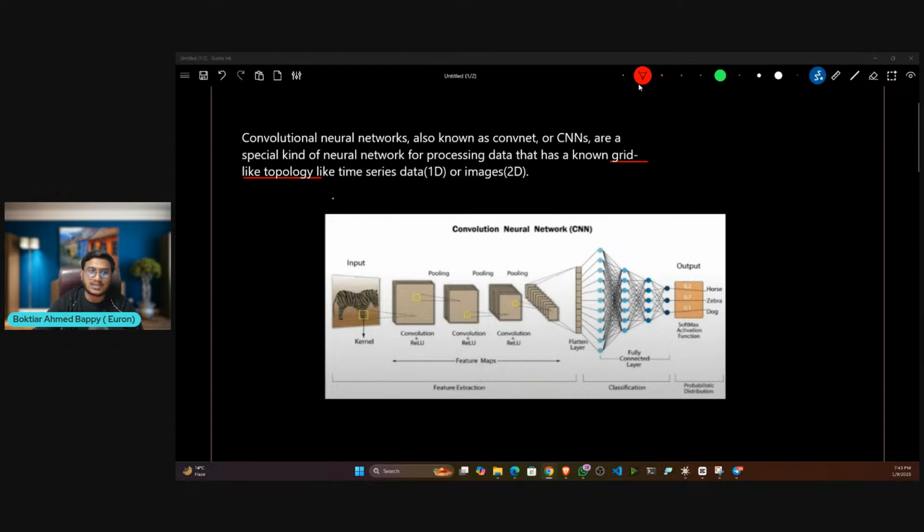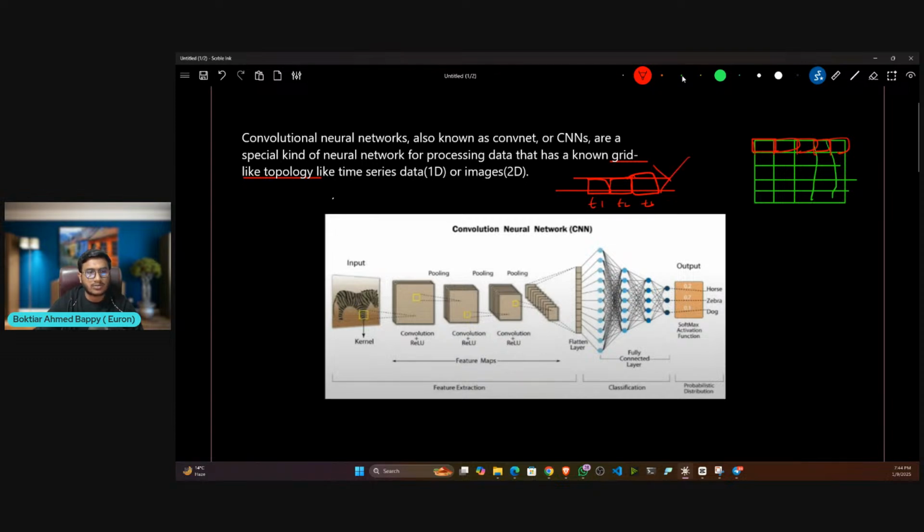No, MNIST is a dataset name, but at the end, if you see what an image is exactly, let's say any kind of image, let's say this is one image. If you see this image in detail, what is it exactly? It's a pixel, right? And then it's a pixel. And here can you see it is having grid-like topology. These are the grid actually. And there is another kind of data called time series also having grid-like topology. Let's say this is t1, then this is t2, then this is t3, like that. So this is also called grid-like topology data.